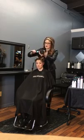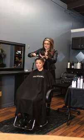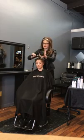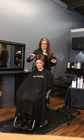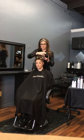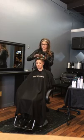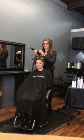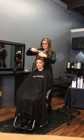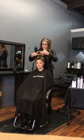We're just going to work our way, adding a little bit of over direction in this just to get that great curl in there. Alright, and we're going to come down, blow dry it, let it set for just a second. And another great feature of this blow dryer is that it does have the ability to sit right up, so I'm just going to set it right there while I take her hair right off the round brush.